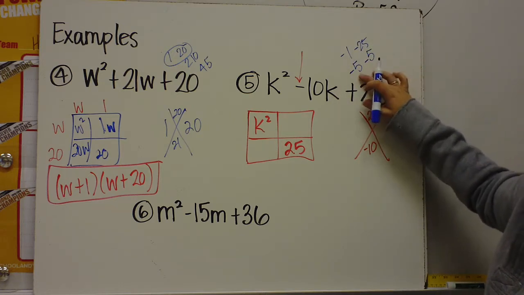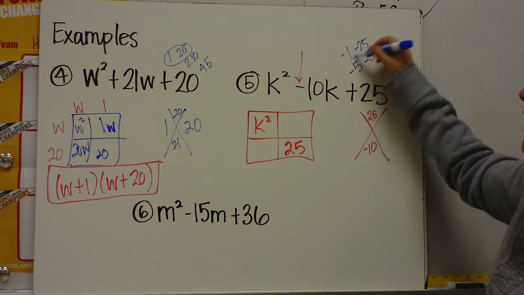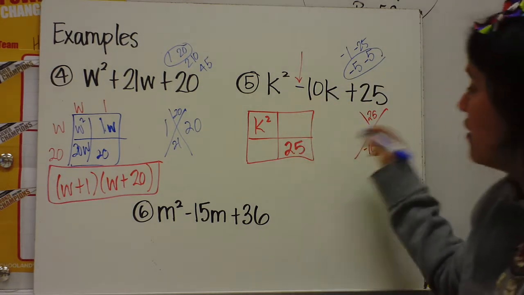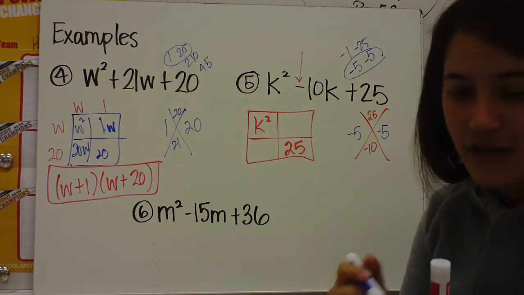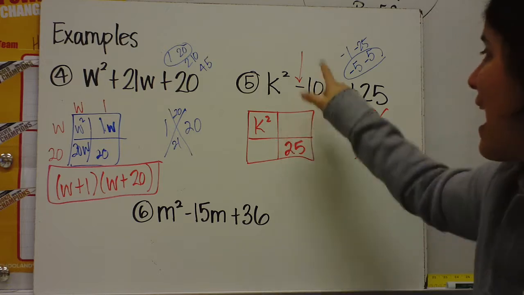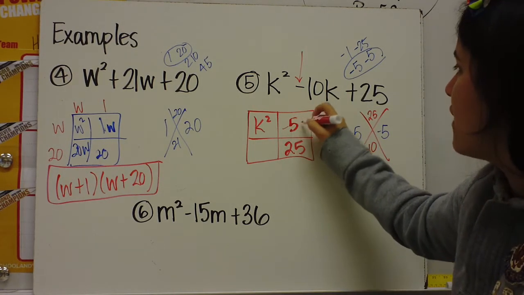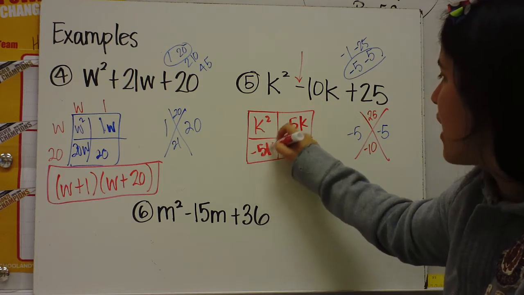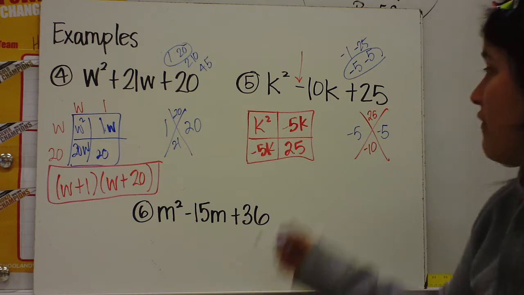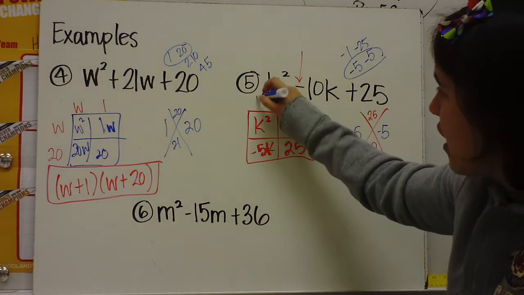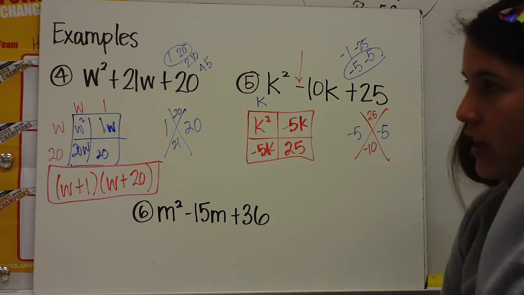Negative and negative. Negative 5 times negative 5 is a positive 25, but when you add it together, it's a negative 10. So in this example, we're going to start using negative numbers because we want them to add to be this negative 10. So I have negative 5k and negative 5k. I need to still pull out my greatest common factor. So right here they have a k in common. And then this is where it can get tricky.